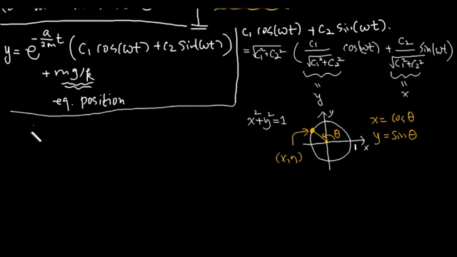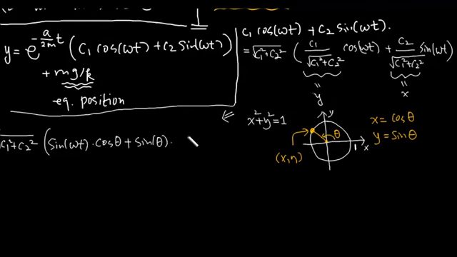Therefore, we have achieved the following: C1, let me just write it like this. That part becomes the magnitude, the root of C1 squared plus C2 squared, and when we write this part first, the sine omega t is multiplied by what is now cosine theta. So we can write it as cosine theta sine omega t, plus that part has a sine theta in there, sine theta times cosine omega t. All right, that's how the inside of that part changes.